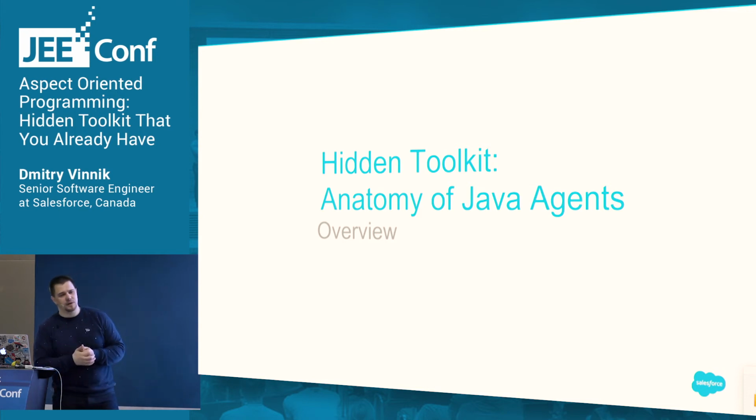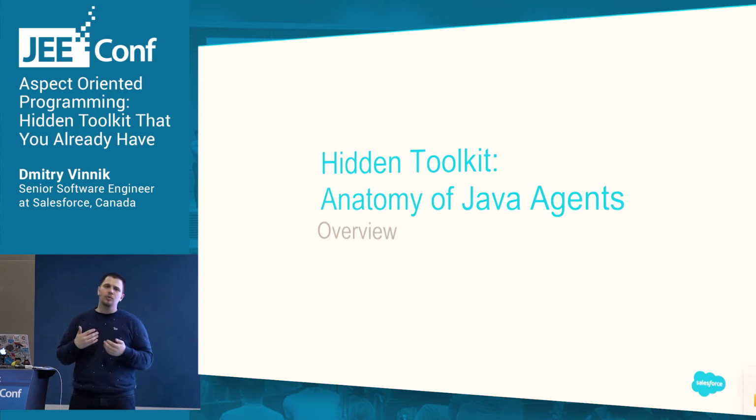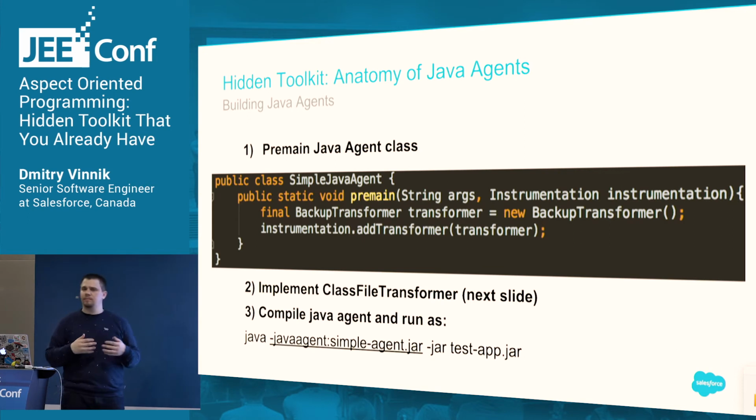But it still supports execution, so we're quite good there. Something that other speakers highlighted before: Java agents. I'm not going to go into too much detail, I'll just try to highlight the reason it's actually aspect-oriented to begin with. Probably people before me showed that if you were to create a Java agent, you define the premain function with certain arguments that are passed by default. You will have the main logic in some sort of implementation of ClassFileTransformer, and then you just compile your Java agent and pass it as an argument when you start your JVM in your main app.